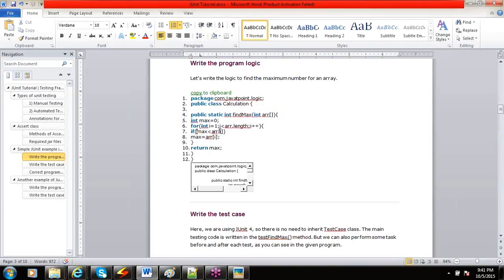If maximum is less than the element, then take that array value and put it in maximum. Finally I'm returning max. So I'll write this program.